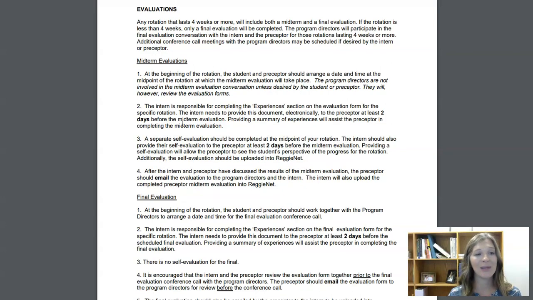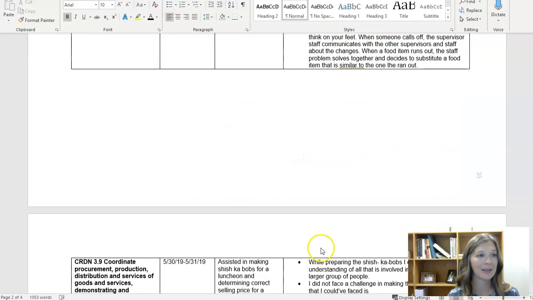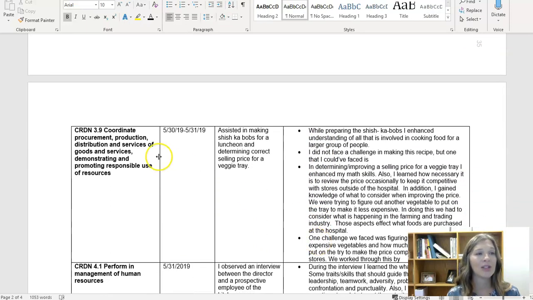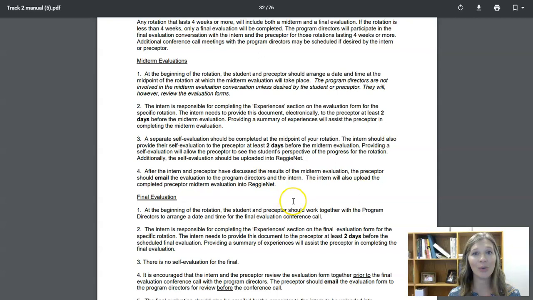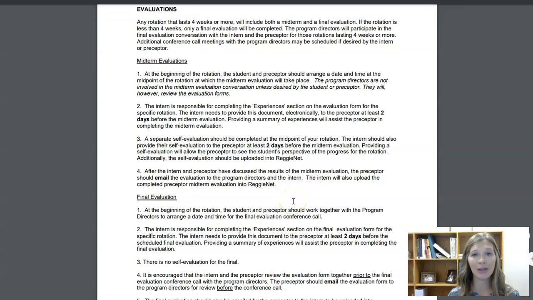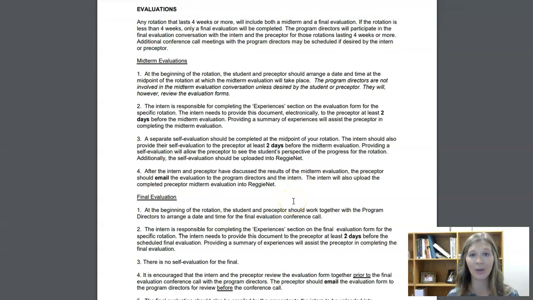And my other recommendation is that as you are completing those logs, so again, we've got an example here, start your evaluation forms at the very beginning of your rotation, and as you complete your logs, you can also put these activities into the appropriate competency on your evaluation form. So then when it comes time to do that evaluation, your experiences portion is already complete.